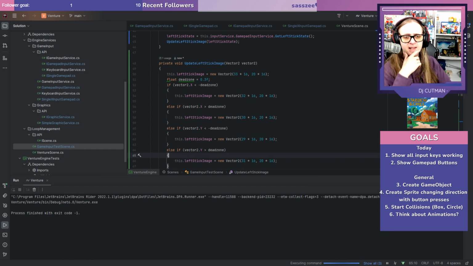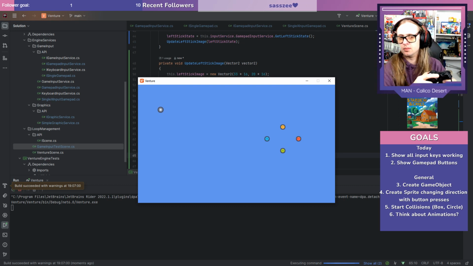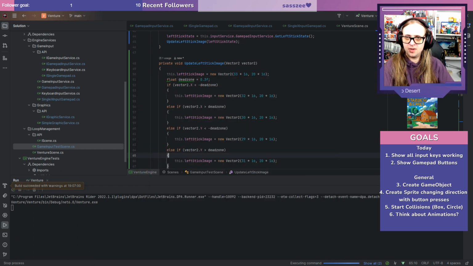I think that will work. I think. Okay, it's reversed. So this here is reversed. The Y is reversed.